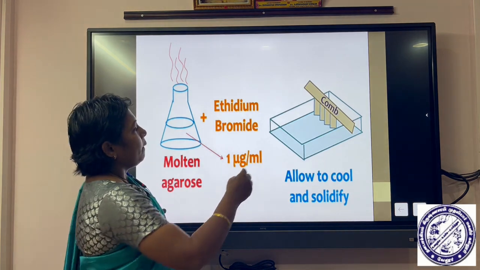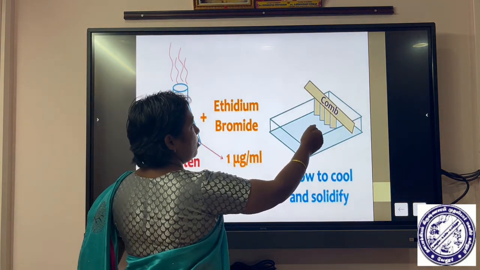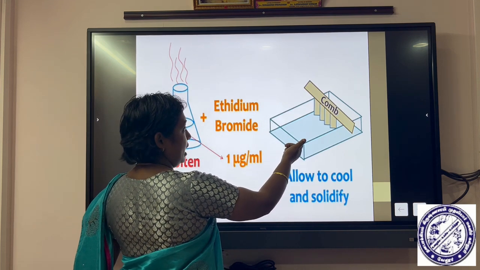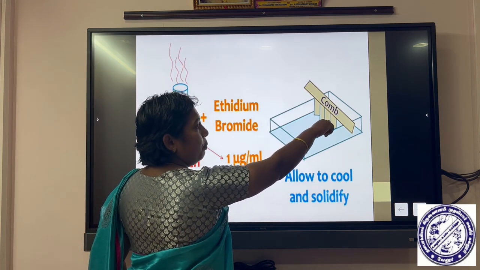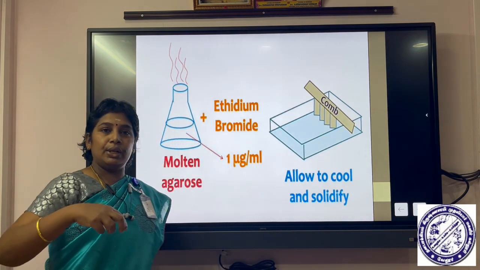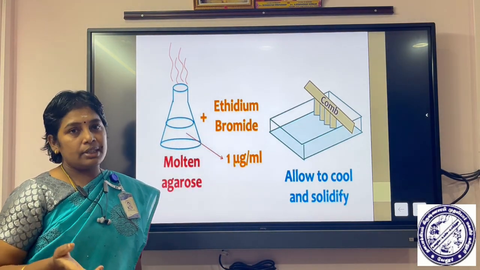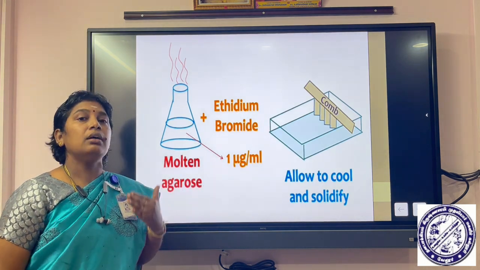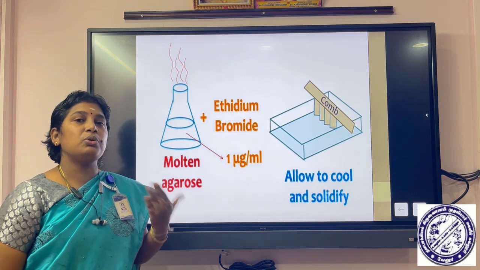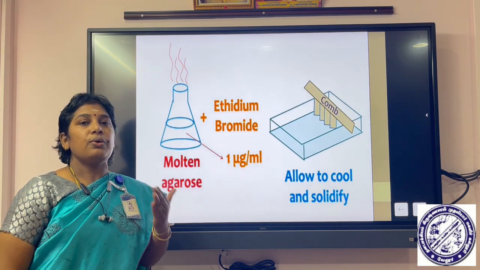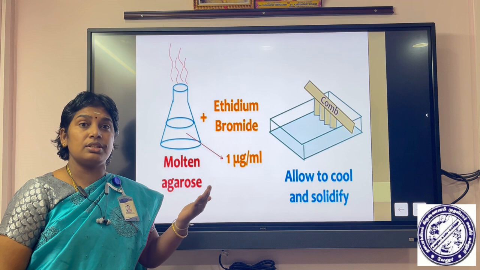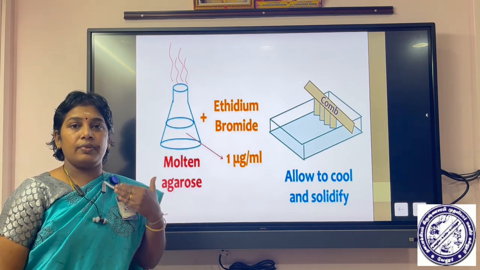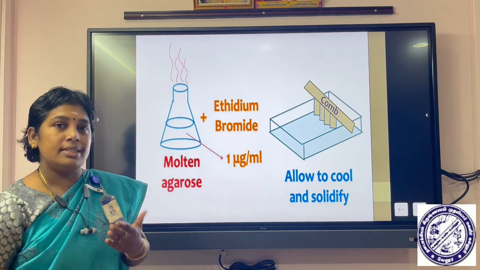For that, we will be using this casting tray. Before you pour the molten gel into this tray, ensure that you place the well comb. Once you fix that well comb, you add the molten mass and then allow it to cool. Ensure that it gets solidified, so it has to come to a jelly-like consistency. Once you get the gel-like consistency, you have to remove that Agarose gel from the gel tray and transfer it into the electrophoresis unit, or you can say the gel box.